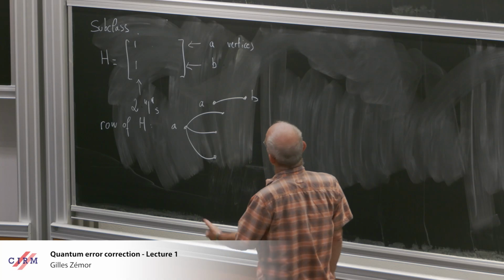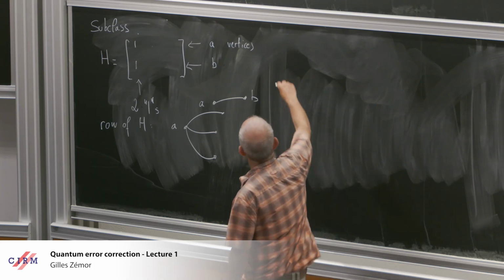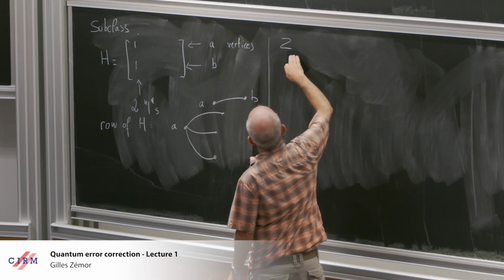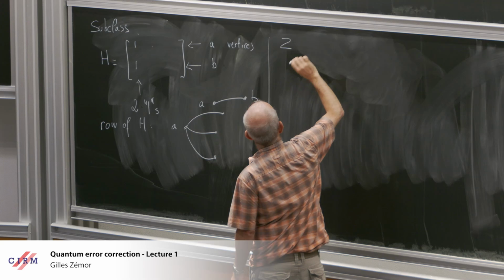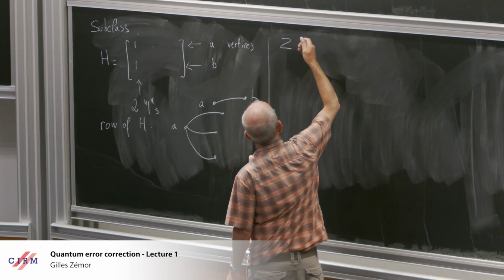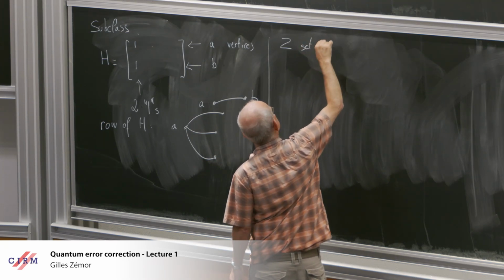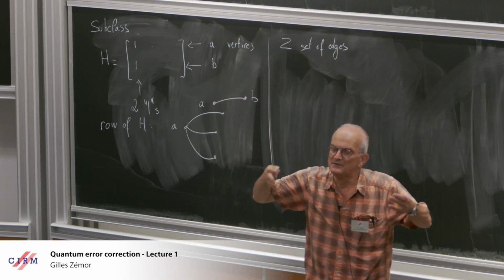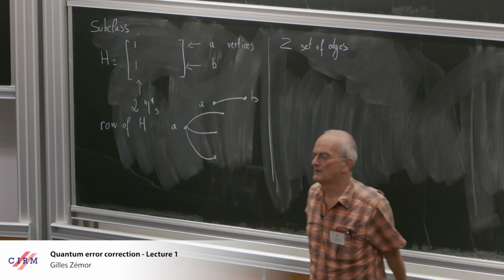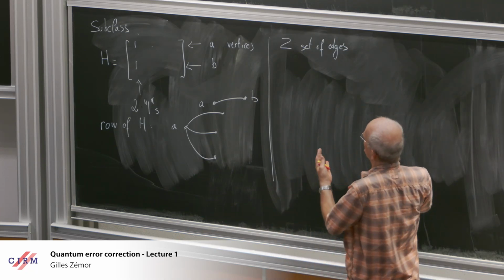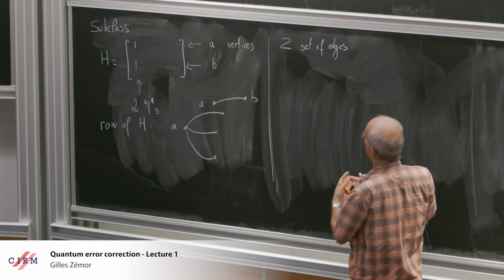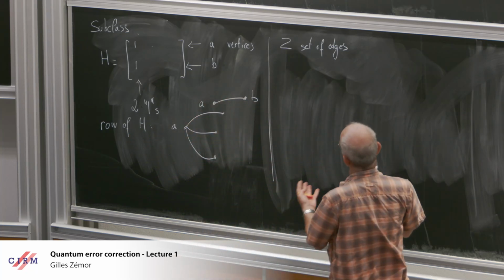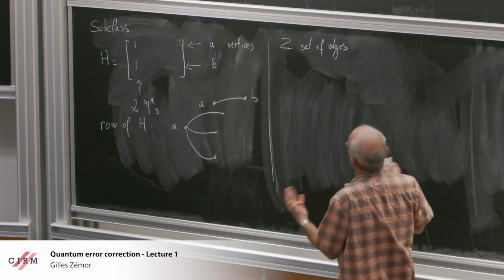And now what is a code word? A code word is something with 0 syndrome. So it corresponds to a set Z of edges. So it's a 0, 1 vector, right? You can think of its support as the set of positions where it is equal to 1, and these positions, we've just said that they're edges in the graph. So you can think of vectors in your ambient space now as sets of edges.